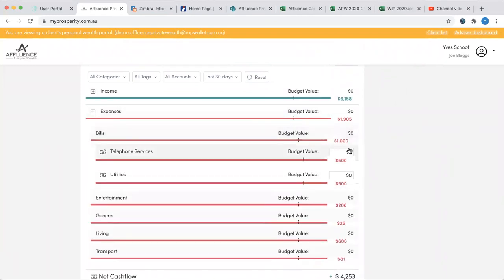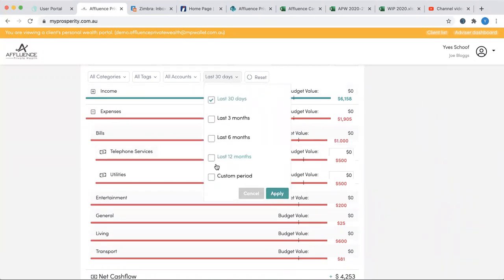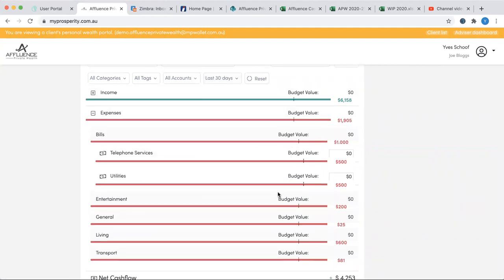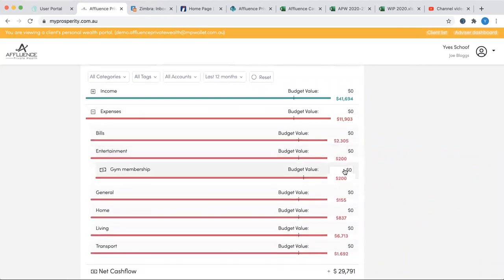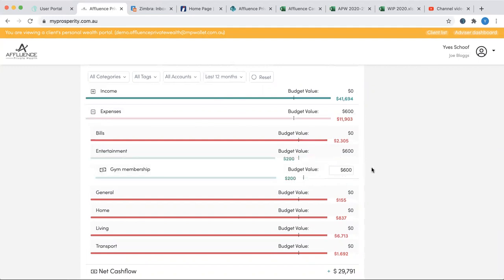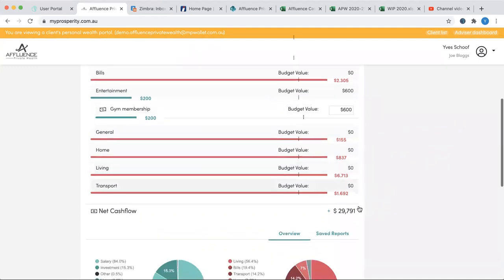As you can see here, these are the funds or the money that we spent in particular categories. Now we can actually set a monthly budget or an annual budget, for example, and then put in those actual dollar amounts. So let's say our gym membership budget is $600 per annum. We'll be able to track that. We've spent $200 towards our budget of 600, and we can do the same with all of these different categories as well.